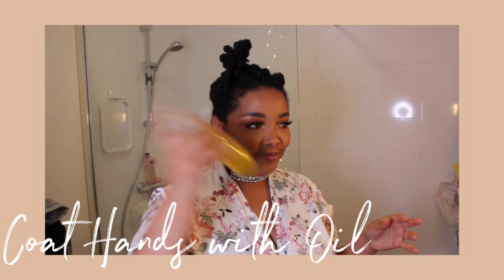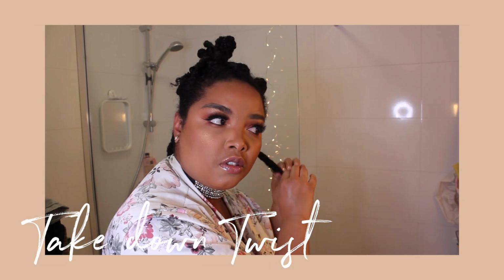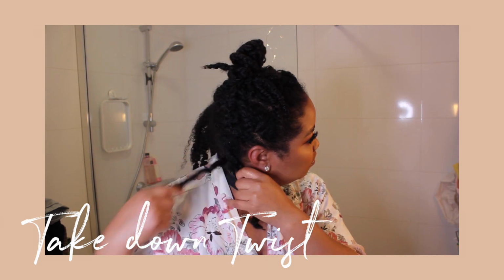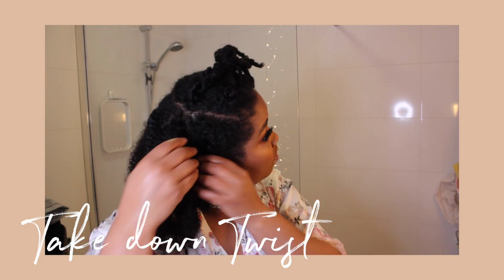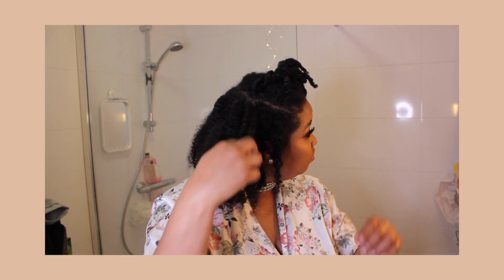The next day I am starting off with some oil. I coat my hands with a little bit of oil, and then I basically just take down the twists and also separate them while I take them down. And yes, I just basically repeat this step until all the twists are taken down.